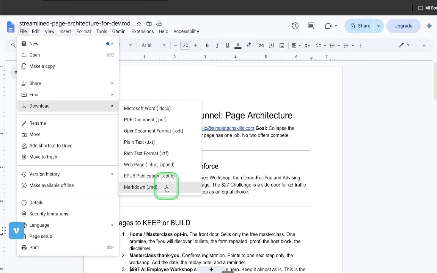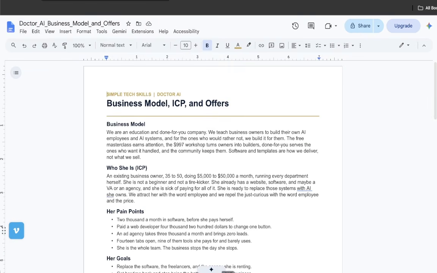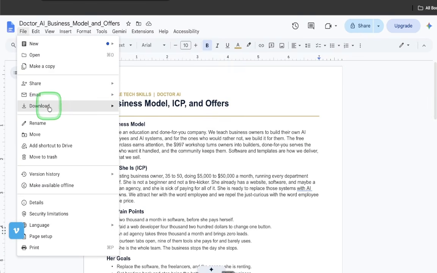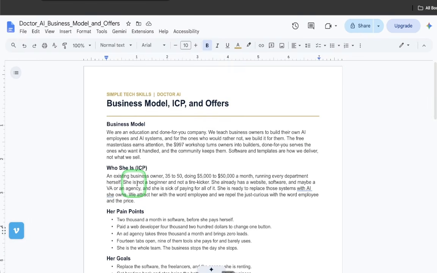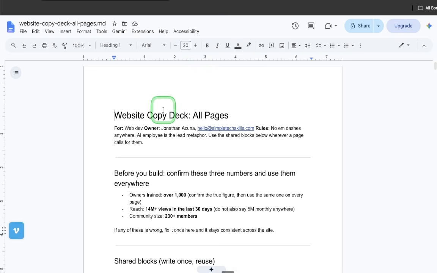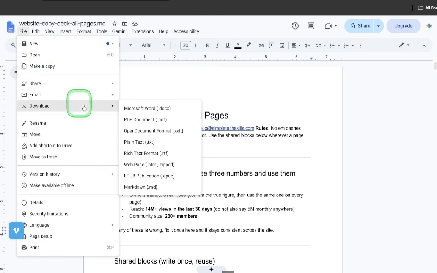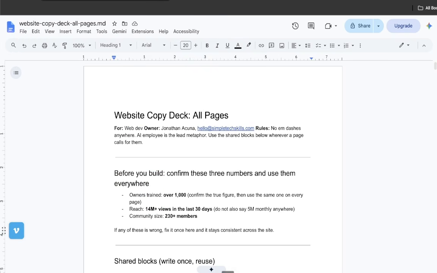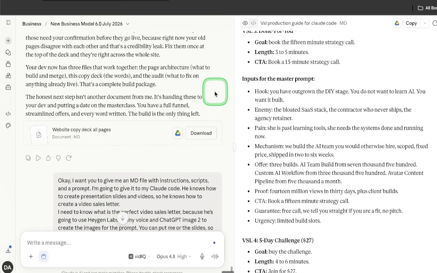You're downloading as a markdown file to make the file super small, because if you give them a PDF file, you're going to give them too much. It's going to overwhelm his context window, and you have so much memory with him, and we want to be super lean and efficient. So I'm going to download markdown file. I'm going to repeat that in the next document, download markdown file. Nice. And then I'm going to go to website copy, and I'm going to go file, download markdown file. Nice. So I have all 3 documents that are talking about my business.